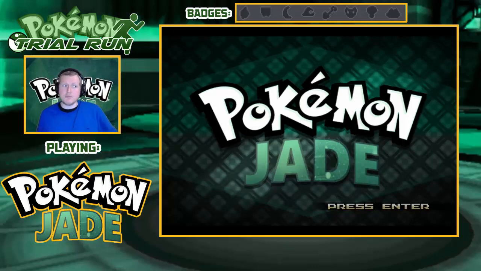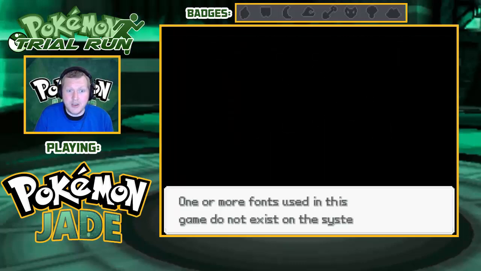It's a brand new trial run for us to try out right here on the trial run. This is a series where we play brand new Pokémon RPG Maker games, and of course we also play ROM hacks as well. This is Pokémon Jade version. I'm very, very excited to play this. This has a bunch of brand new Pokémon, a couple of originals too, but honestly, I'm excited to play this. I don't really know too much about this game, but from what I've seen, I like.